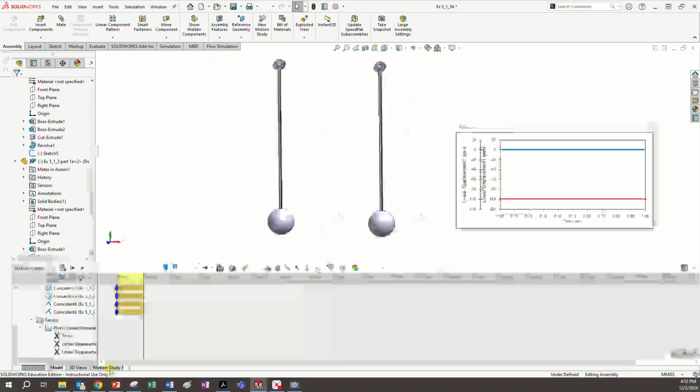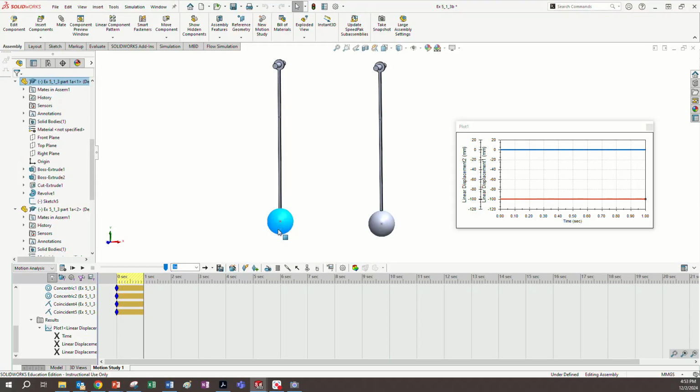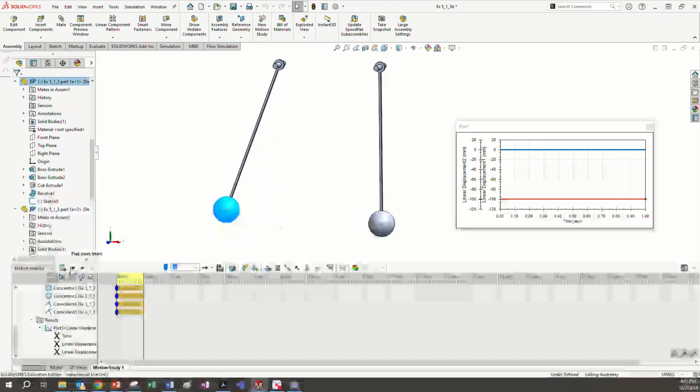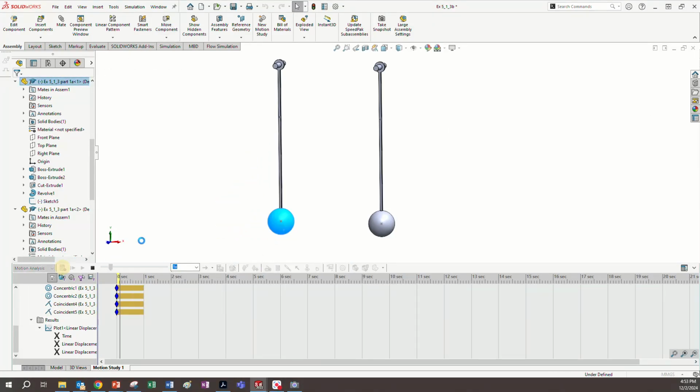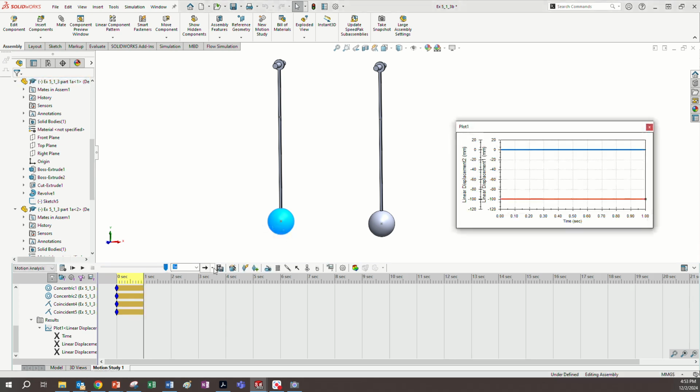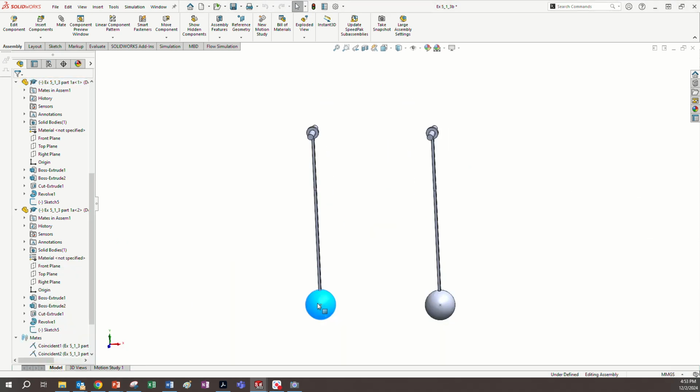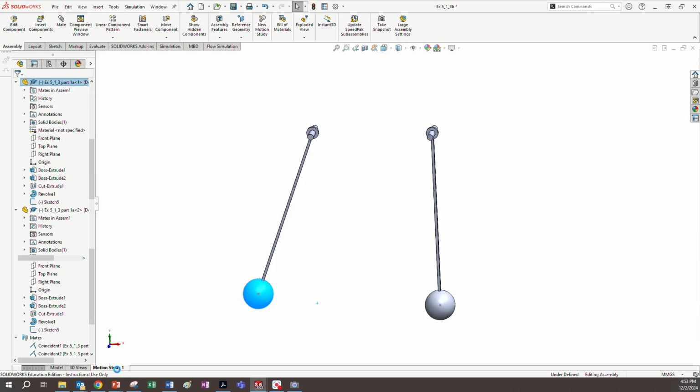Let's see if this lets me do it now. Now let's see if it lets me do it. No. Being a jerk. I'm going to do it up there now. Put it into there.